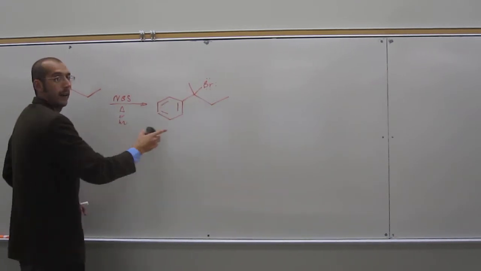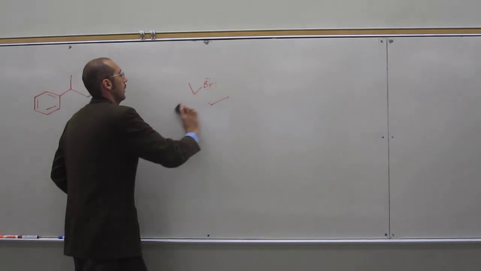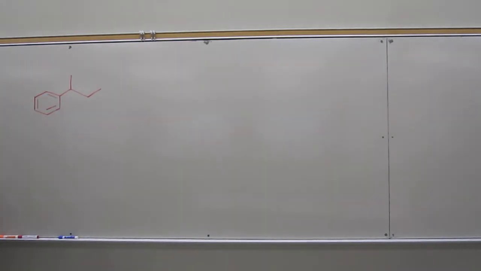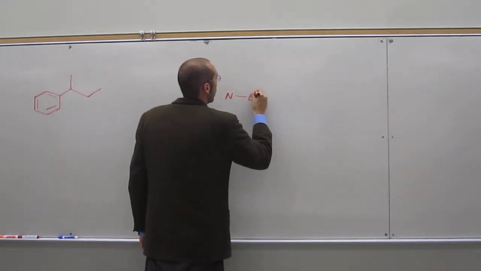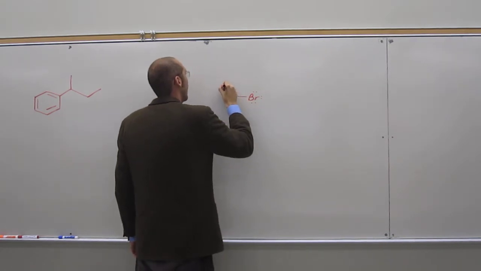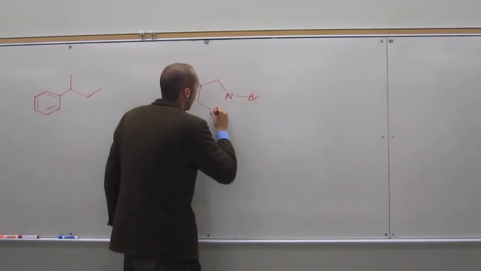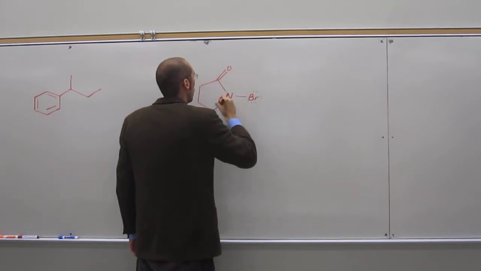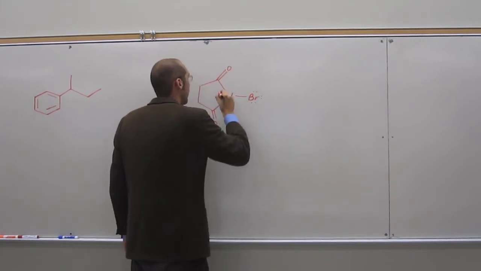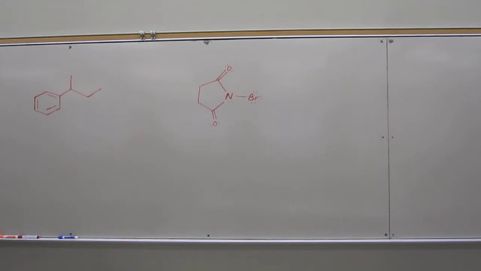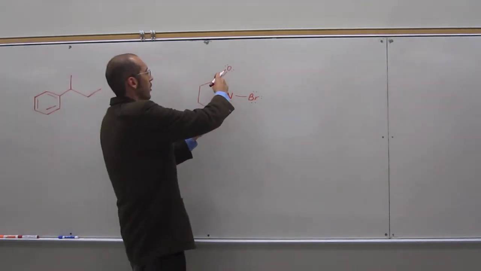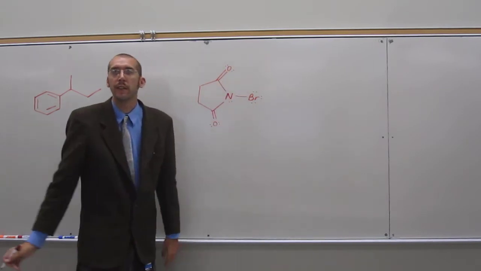So I'm going to erase because now that we know what we're getting to. So NBS has a particularly labile bond, and it's this N-Br bond. Remember what we talked about earlier about orbital overlap between big atoms and small atoms? And so they're going to have a bad kind of orbital overlap there. And remember, bromine is so big that it doesn't mind really being by itself. Not to mention that you've got these electron withdrawing groups, alpha to the nitrogen there.